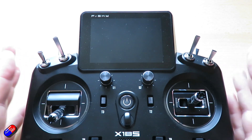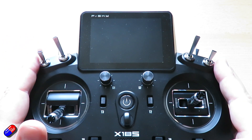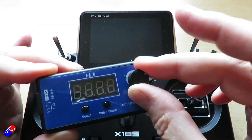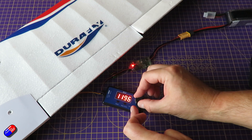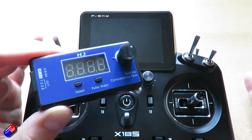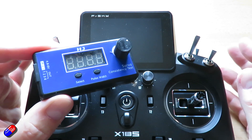The majority of the setup can be done here on the radio before we get to the plane at all. However, if you do have the plane handy there's a couple of tips and tricks you can use. One of these is a little servo checker — you plug five volts into it and servos, then you control using this little knob the PWM value that goes to the servo. What you would do is plug each of the servos in for the ailerons, elevator and rudder, move the control until you find out what the middle channel value is. Knowing that allows us to set that up on the radio so that when we plug everything in and power it for the first time it's going to be pretty spot on — the only thing we're going to have to do is make sure the throws are right and the direction of the controls are okay.